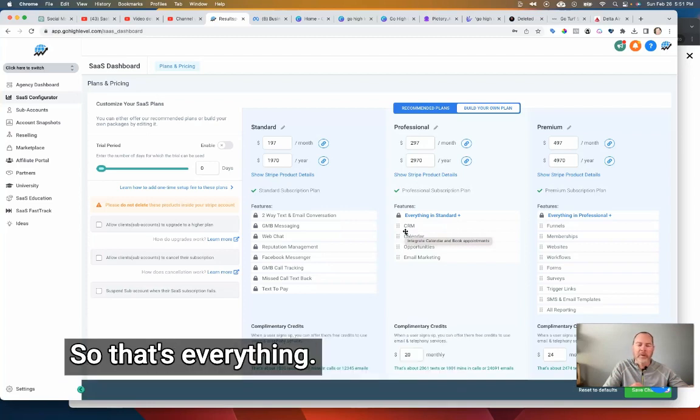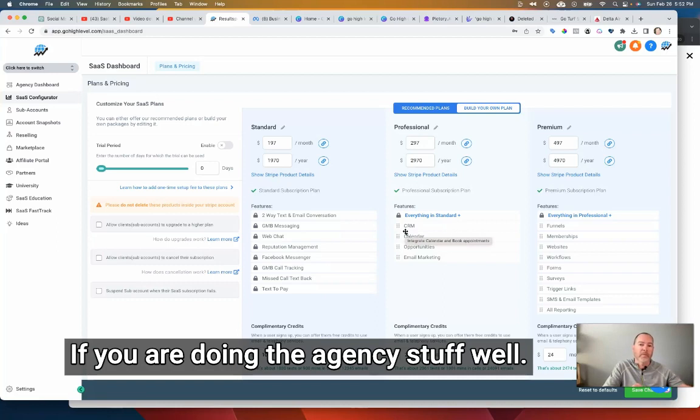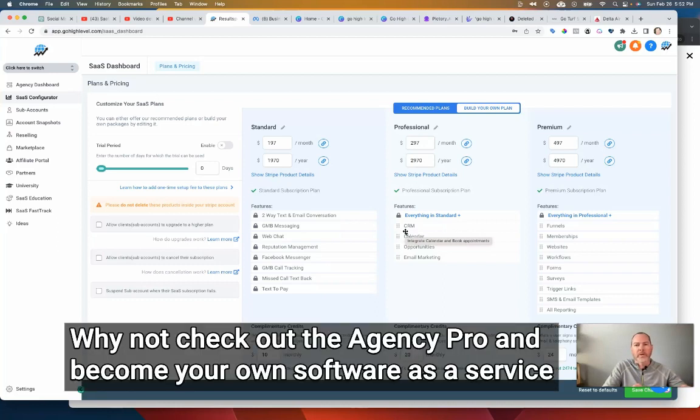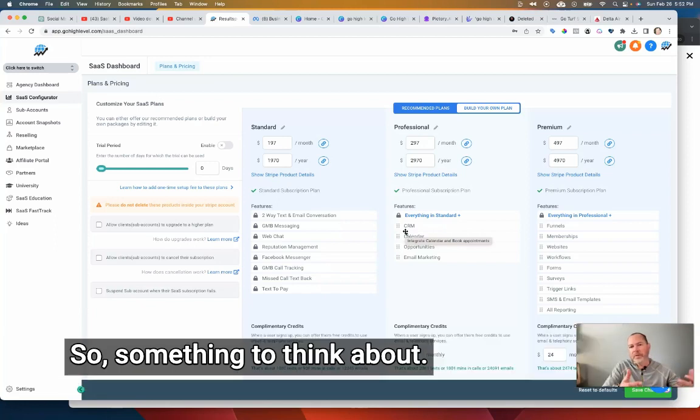So that's everything. I think the starter plan is a great place to check out if you're not doing the agency stuff. If you are doing the agency stuff, well, why not check out the Agency Pro and become your own software as a service provider, not just another agency doing websites and email marketing and stuff. So something to think about.